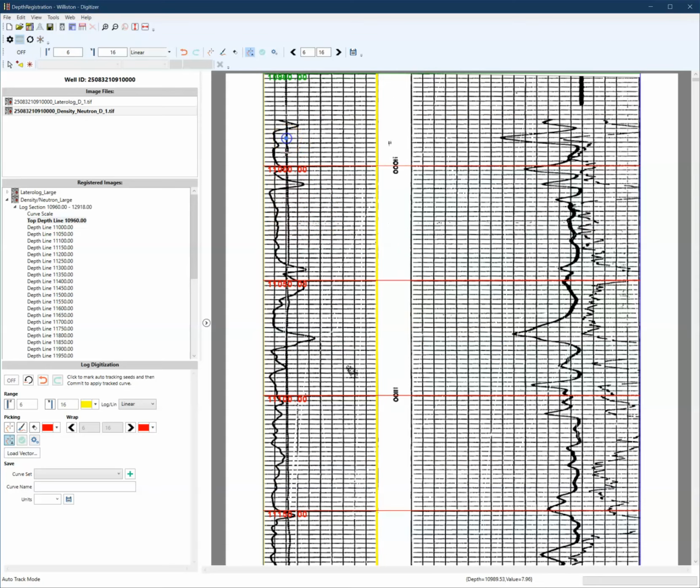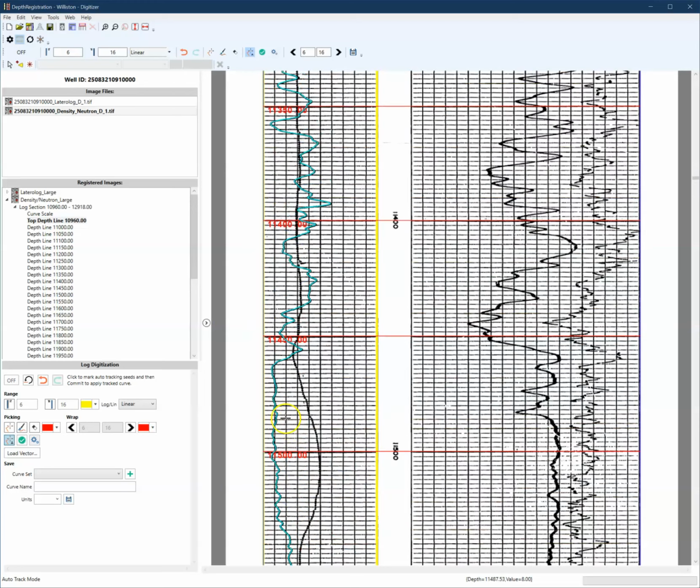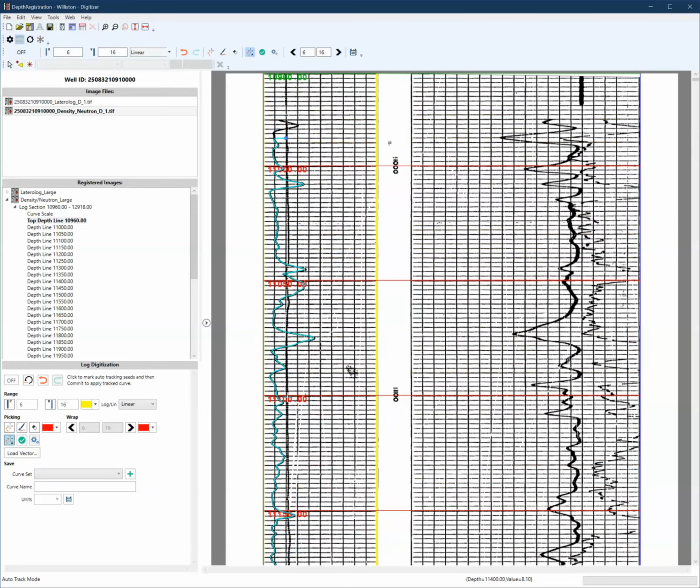We're going to put this point right here, scroll down to, let's say, over here, and add that, and now it's going to do its thing. It's going to try to track it, and it does track it here, but it prefers that gamma ray because that's a more prominent curve. So how do we fix that? Again, remember, every time it makes a bad decision, it found value enough that it couldn't see this horizontal line. It wanted to go from here straight to that prominent curve. It didn't see any value continuing down here.